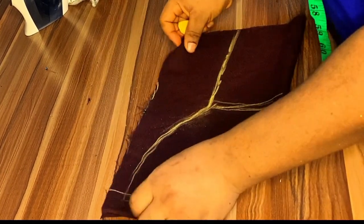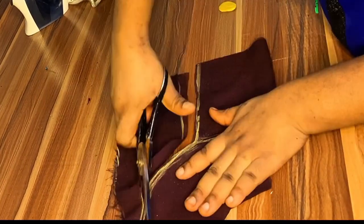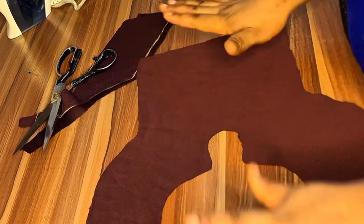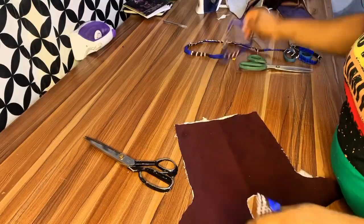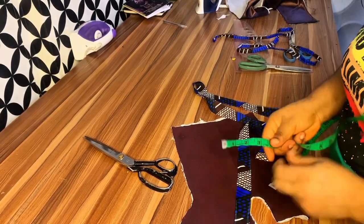After shaping it, I'll go ahead now and cut it out. This is what you have when you are done. Can you see? I'll go ahead and iron my interface on it. Please make sure you iron a stay or tissue gum on it so that when you are placing your strap, it won't squeeze. So I cut out a strap of fabric that I'll be using to form the front design.